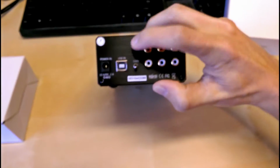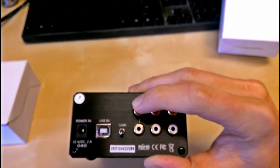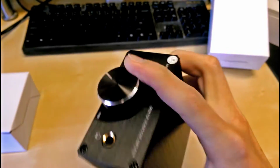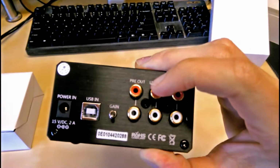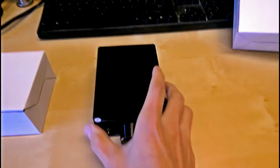Now the difference between the pre-out and the line out. The pre-out is controlled by this volume knob. So you adjust this volume knob, it's going to adjust the output to this pre-out. The line out will always deliver line volume, so that's not going to change depending on the front knob. So nice to have the options there. They're RCA, so a little bit bigger than, like, 3.5 millimeter out.